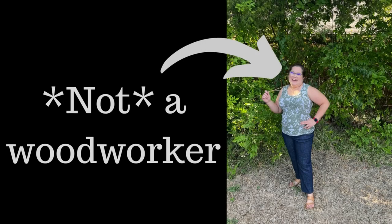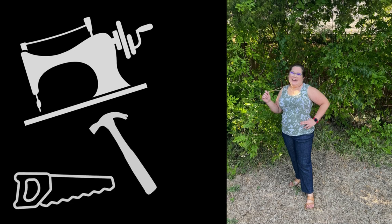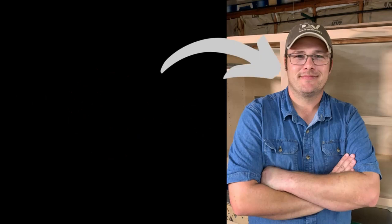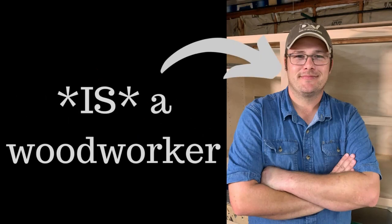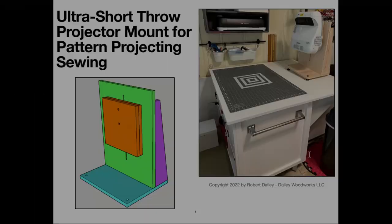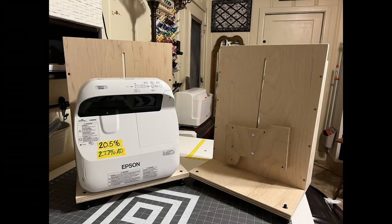And that's me — I'm the non-woodworker. I sew, I know how to use a few tools, but woodworking is not my thing. It is, however, my husband's thing. This is Robert from Daily Woodworks and he is going to be my guide as I go through and make this stand and bring you along with me, because I truly believe that if you can follow a sewing pattern, you can make this.